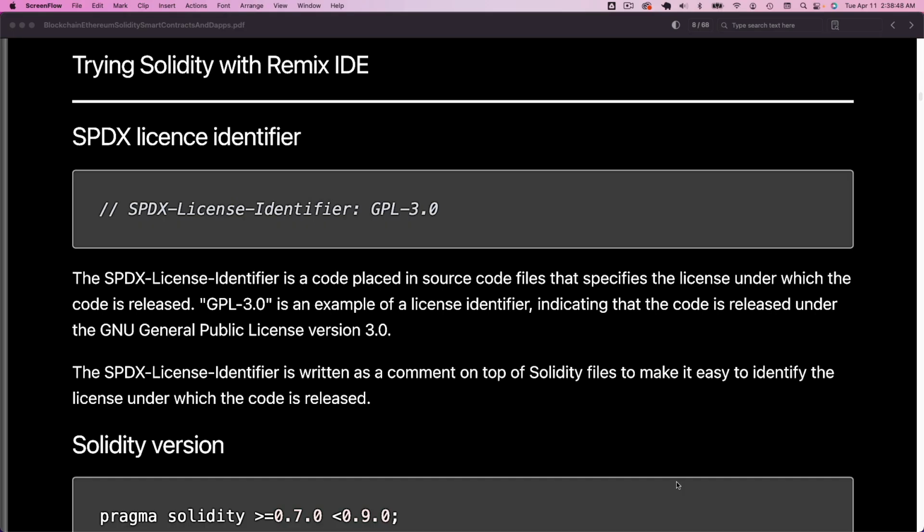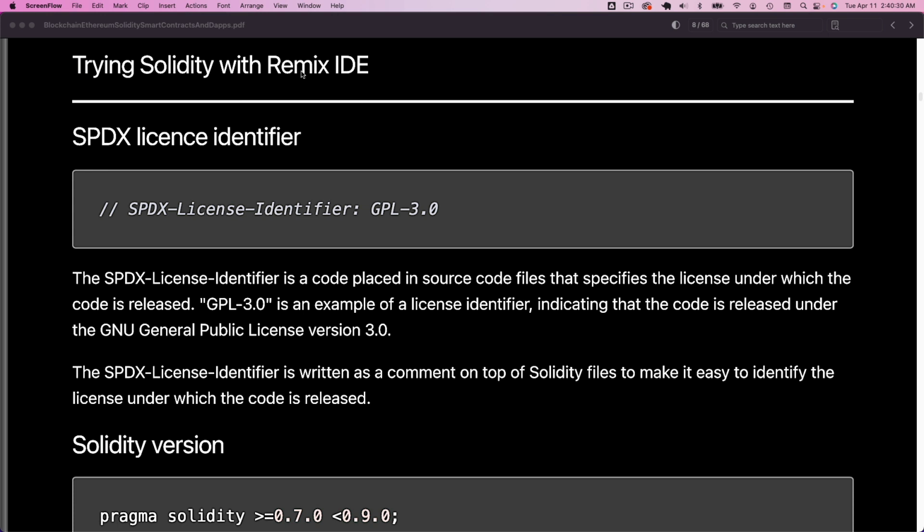All right, so you learn about blockchain, you learn about Ethereum. Some of those concepts must have been really difficult to understand. That's expected because it is always difficult to grasp something new the very first time, but you will get used to it. In this lecture, we're going to try writing some Solidity code using Remix IDE.